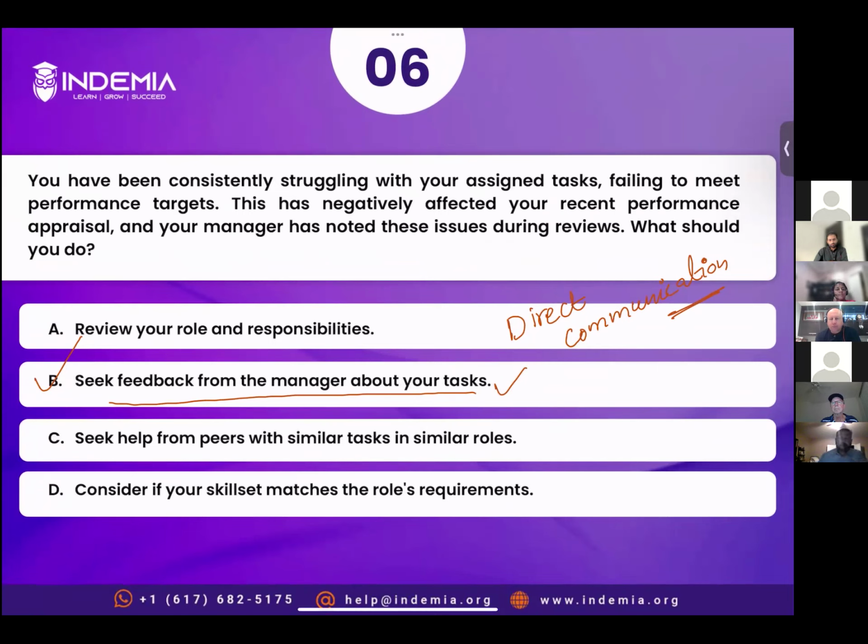Yes, Rudy, thank you for the explanation, and that is correct. This is how we do things, and that's why I explained different organizations have different structures or different systems. So thank you for the valuable contribution. Even if the performance appraisal is done and the results are not good, it's better to talk to your manager and seek specific feedback. Okay, I got the general idea, but please tell me what are the key areas where I can focus? What are your expectations? Having that face-to-face conversation would give you a better idea of where you should focus. Thank you for contributing. All right, next question.